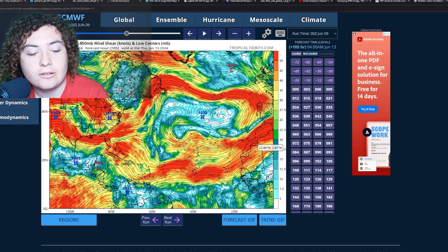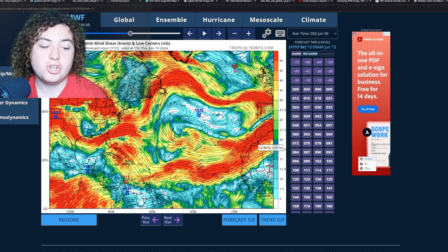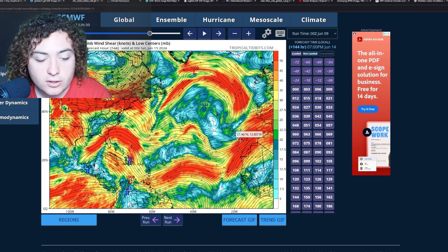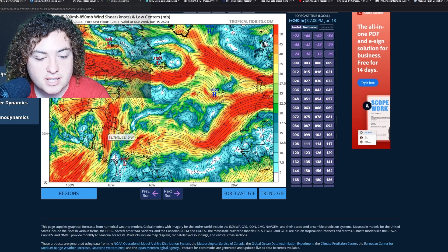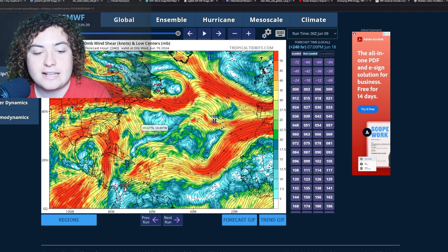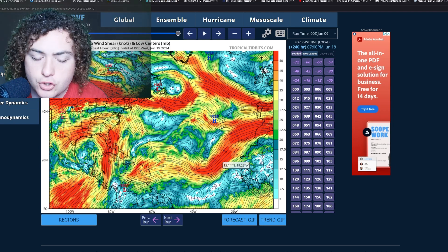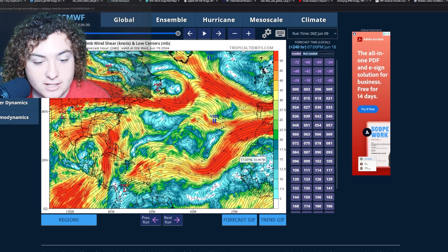This is why you're not seeing very much tropical development even though it is June 9th and hurricane season started on June 1st — it's just because you have a lot of wind shear, and tropical systems do not like wind shear. Severe weather absolutely loves wind shear, but tropical systems just get torn apart by it. You're going to see wind shear going up and down, though you'll start seeing some consistency of high wind shear around the main development region for the next few days.